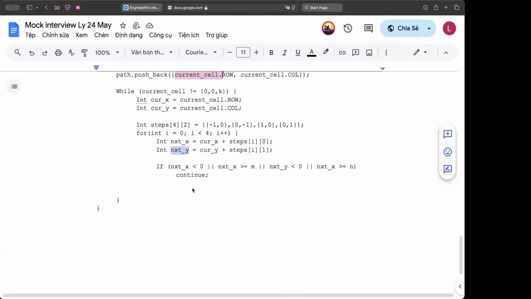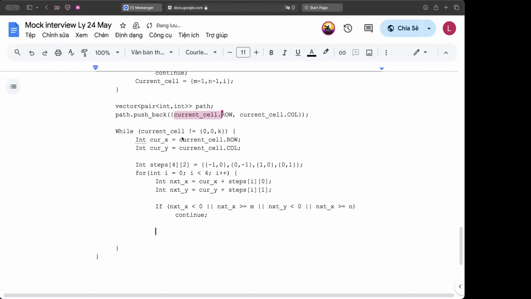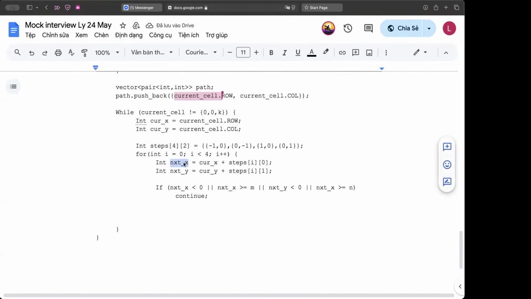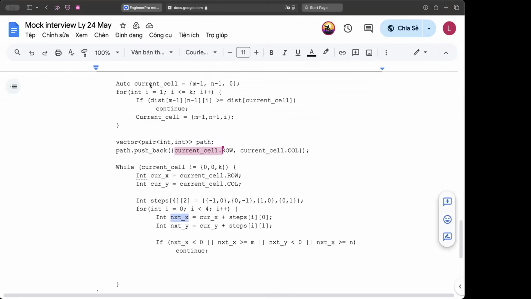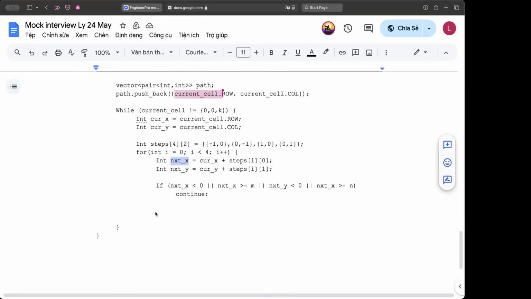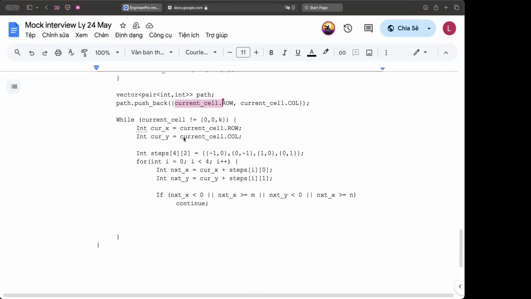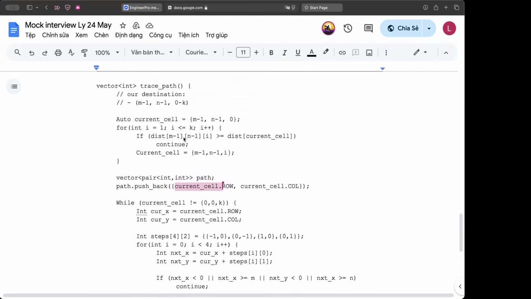Okay, so if the path is already, now, this is the next cell in our trace. We need to find the bomb too.